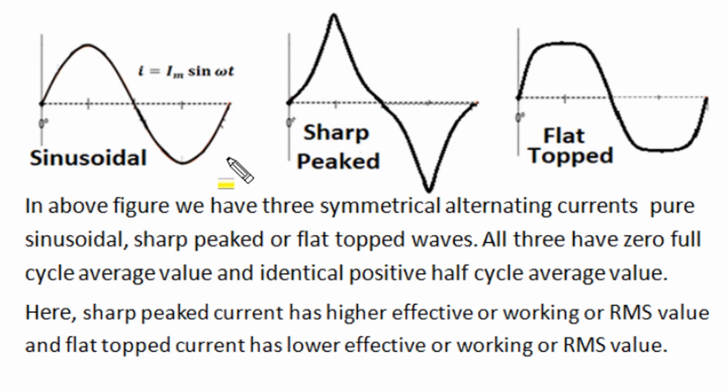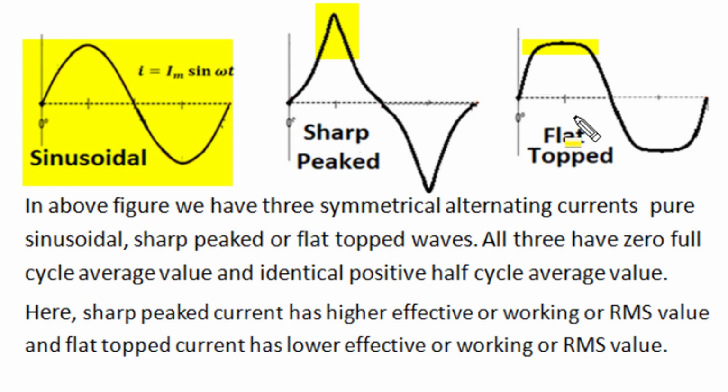In this figure, we have shown three symmetrical alternating current signals. One is a standard sinusoidal signal, which starts with instantaneous value 0 at t equal to 0 and has a non-linear increase in the positive direction, and after attaining the peak it reduces to 0, and then just like the positive half cycle, the negative half cycle is covered. The second picture shows an alternating current with a sharp peak value, and the third alternating signal has a flat topped trajectory.